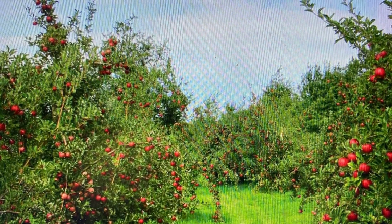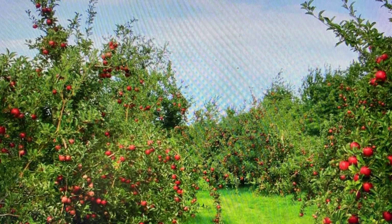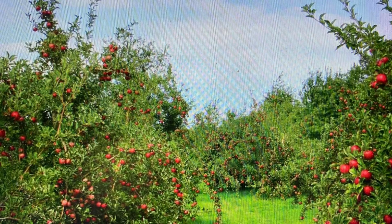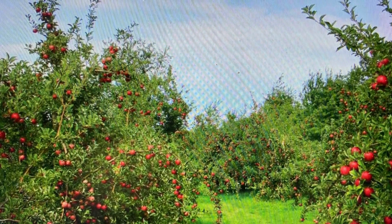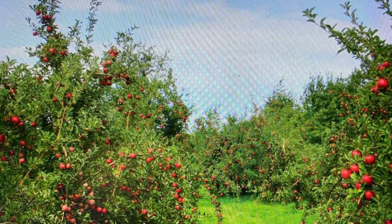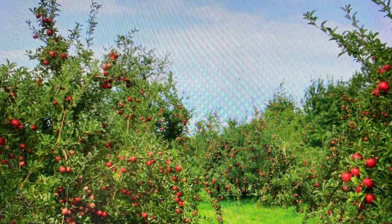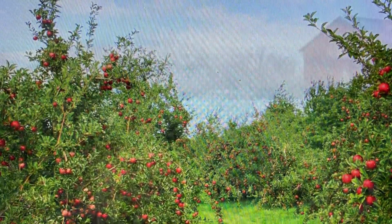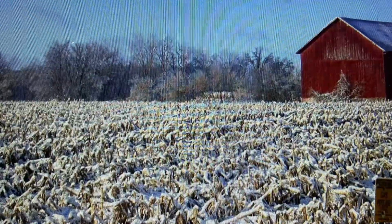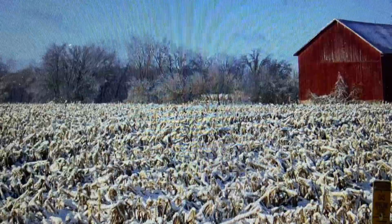After the trees are fully grown, they will follow the usual crop cycle, producing new leaves and flowers in the spring and young fruits in the summer. The apples grow all summer long until fall, when it is apple picking time. After harvest time, the farmer is finally able to take a rest.